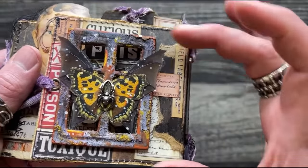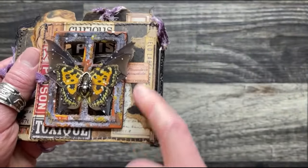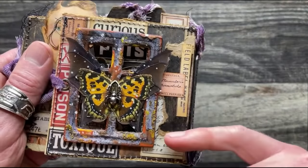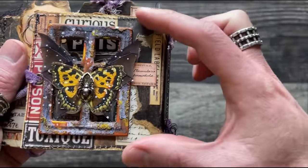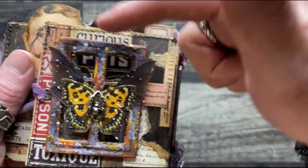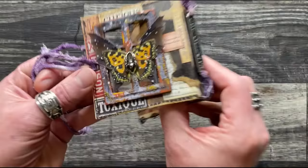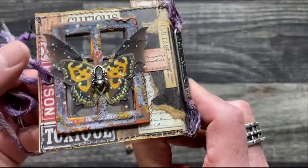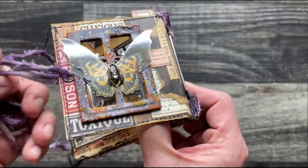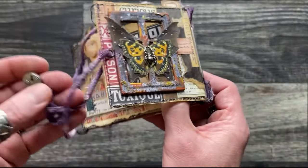But I love looking at the foundations of this, because if you look at the actual paper foundation, all of these little layers and bits, these are all ephemera, snippets, things that are layered on a backdrop to create a background paper. So just this piece alone, right? That's a layer, that one, that one, that one, that, and that, all layered on this before it even has this wonderful window cut out of it. I love the idea of layering both of these transparent wings from the bat as well as the butterfly, and then that spider in the middle. You can see it's got some mummy cloth that has been dyed purple, and of course that lock on there.